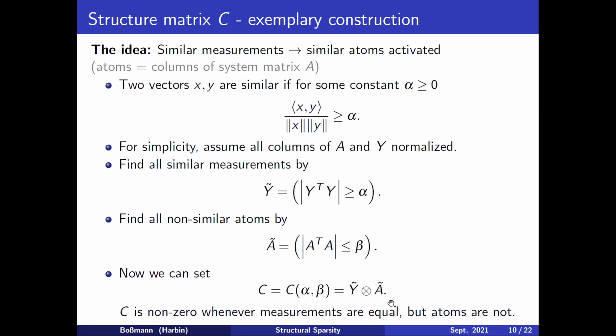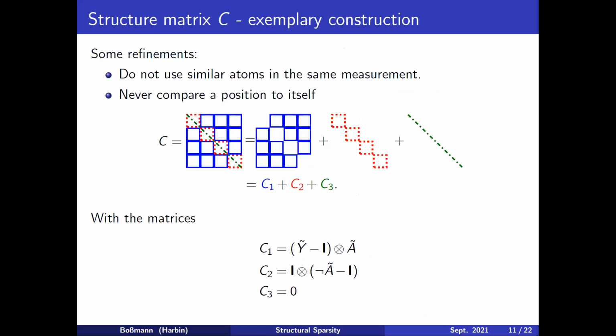Then you can improve this a bit. I will not tell everything in detail here, but maybe the idea behind this improvement is, if you look at the color coding of this matrix here, the matrix C measures the correlations between the columns of your matrix X, and each block here stands for one column.